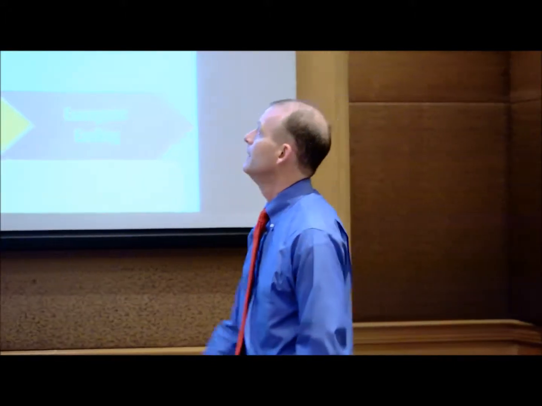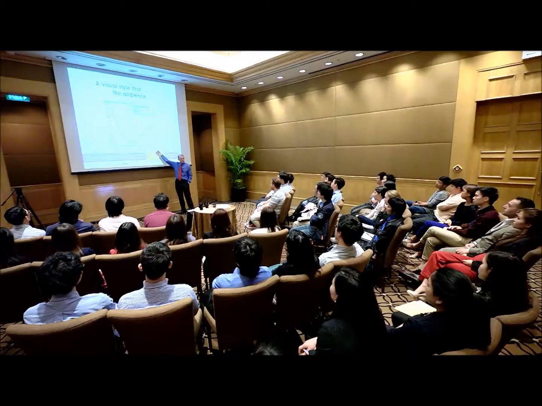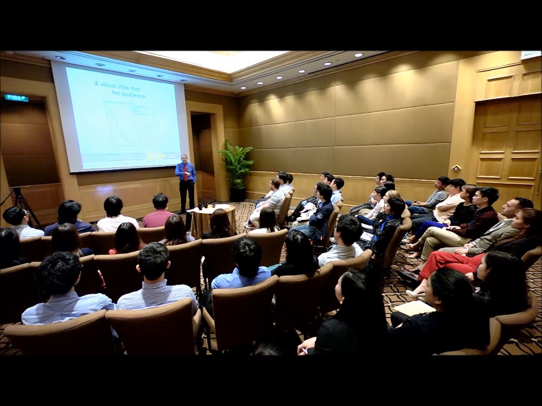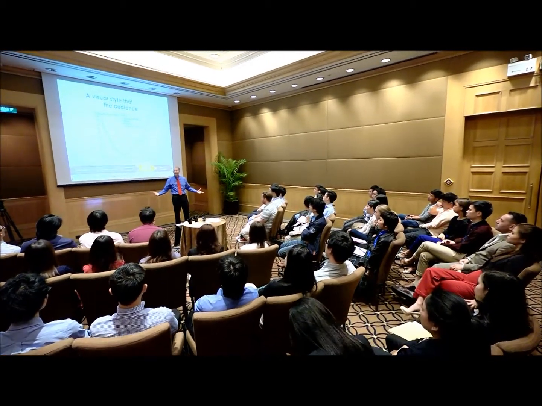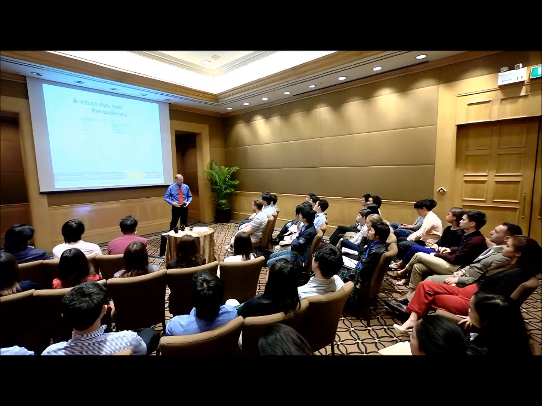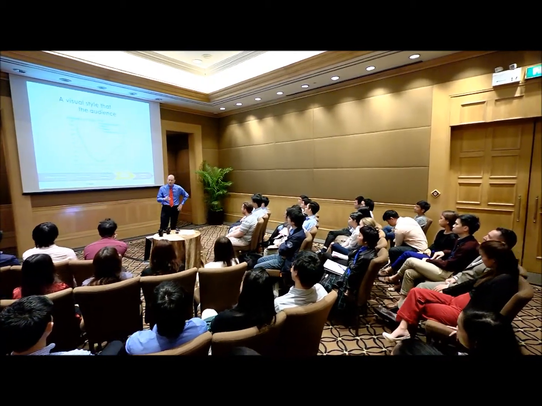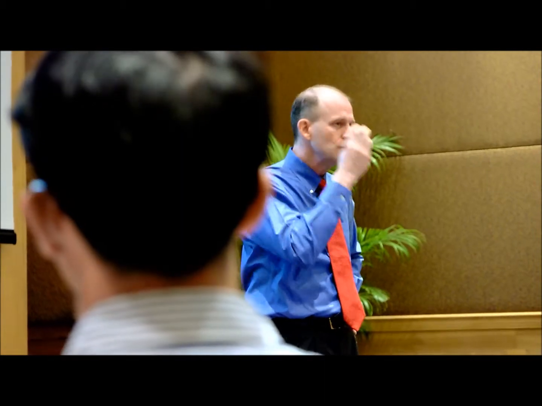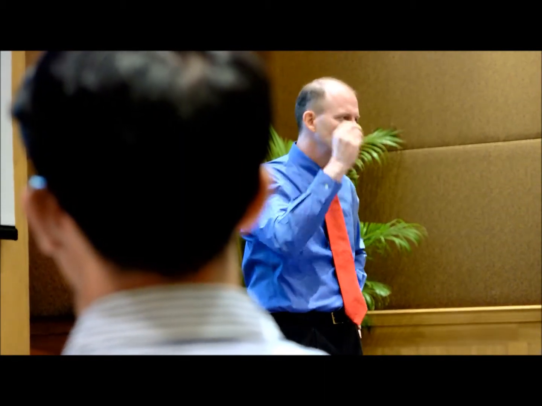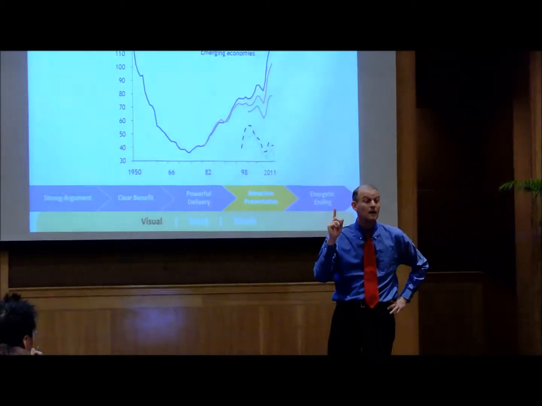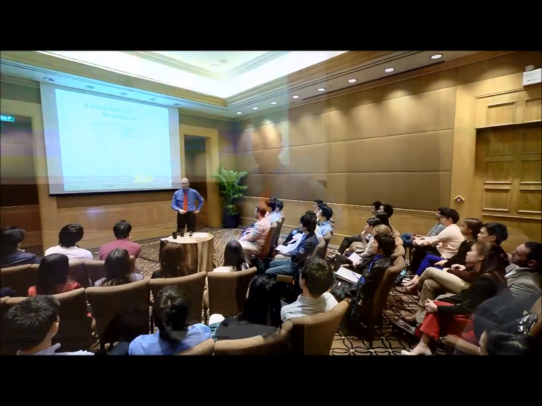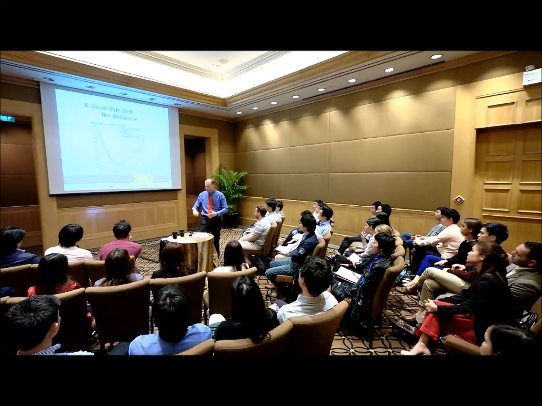But what's interesting about this chart is not that curve. It's this curve. This yellow dotted line is the emerging markets. The emerging markets across the world, guess what? They don't have much debt. So when you think about investing money and where is risk high and where is risk low, this one concept tells us that you should be in where? Should you be in the West or should you be in emerging markets? Where should you put your money based upon what you see here? Emerging markets. Okay, good.